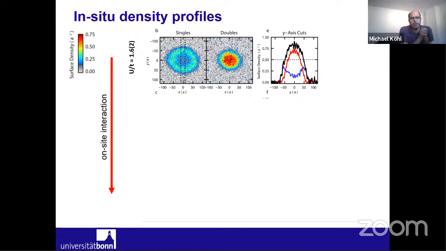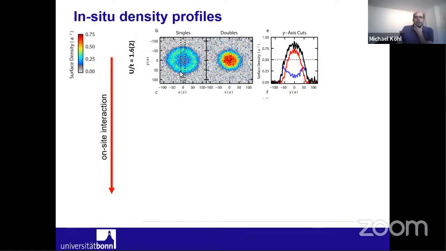In this picture here, I show you the singles and doubles pictures, and you see the particles are confined overall in a harmonic trap. So the density is highest at the center. This means at the center we expect to see a higher double occupancy of the particles, and at the edge of the cloud there will be single occupancy, just by statistics for small interactions. And that's what you see in these pictures.